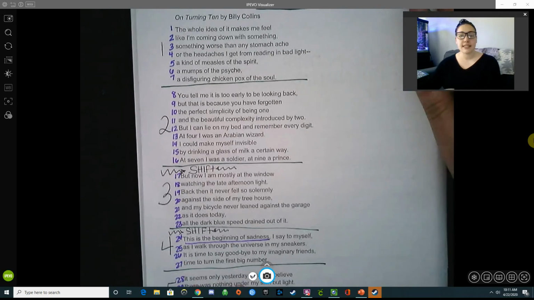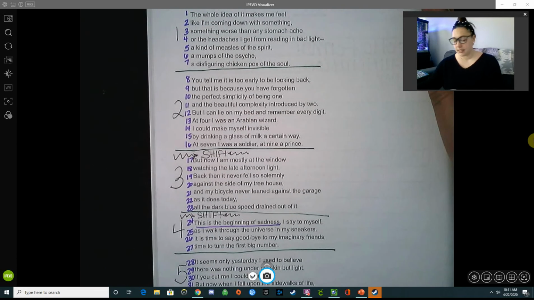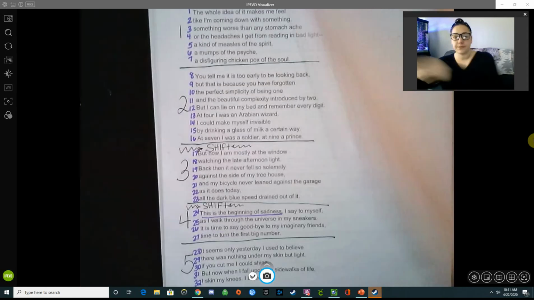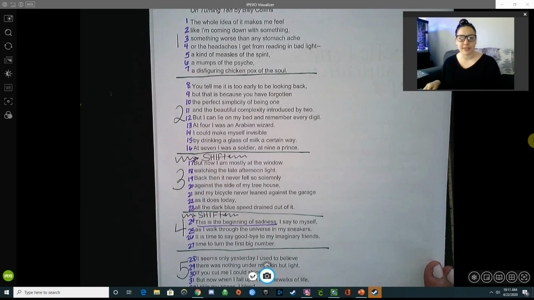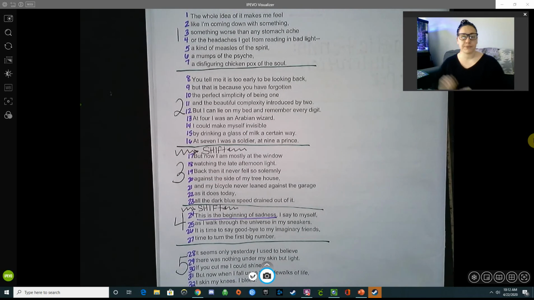Let's get this nice and I'm going to keep it like this. Can I see the whole poem? Almost. Let's see. I'm trying to get it so I can see the whole thing. All right. There we go. Might have to move it.